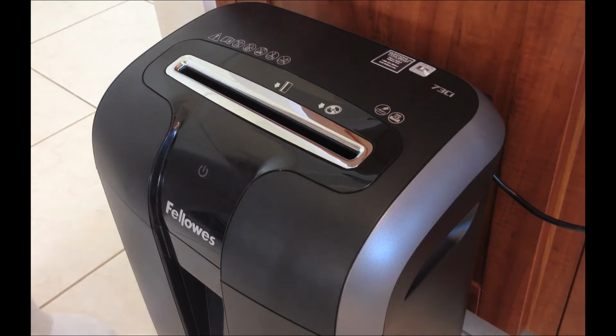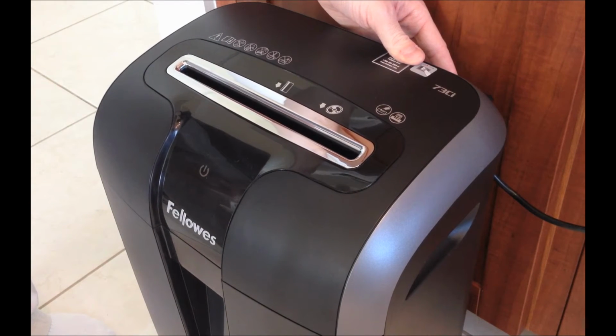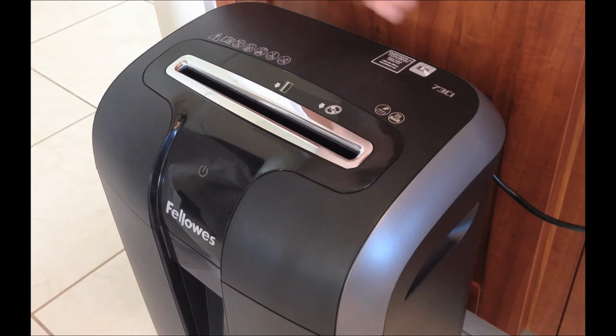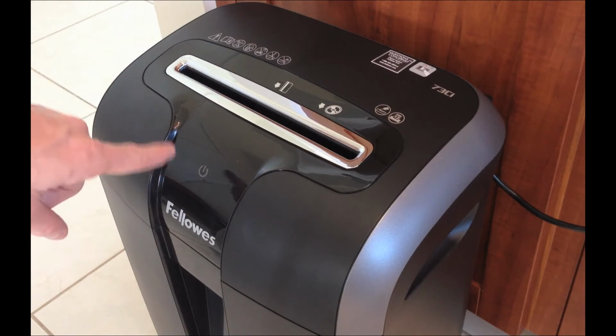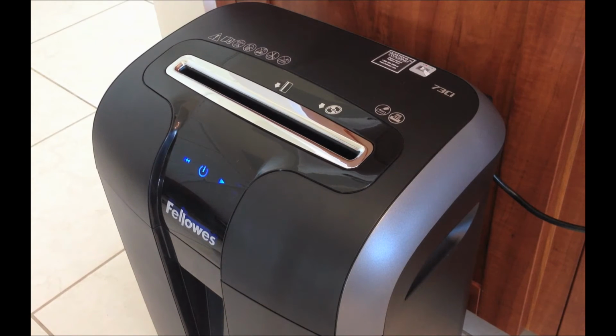You'll notice that on the back of this shredder, you can't really see it, but there's a switch. And this switch is the hard on and off switch. So if you need to shut the machine off completely with no chance, if you've got kids around and you don't want your kids to hit it and turn it on, you can flip the switch in the back. Once you flip that switch on, you'll notice the screen up here flashes on front, but to fully turn it on, you actually have to click the power button, which is a touch screen on the front here, and when it turns on, you'll see that it highlights in blue.